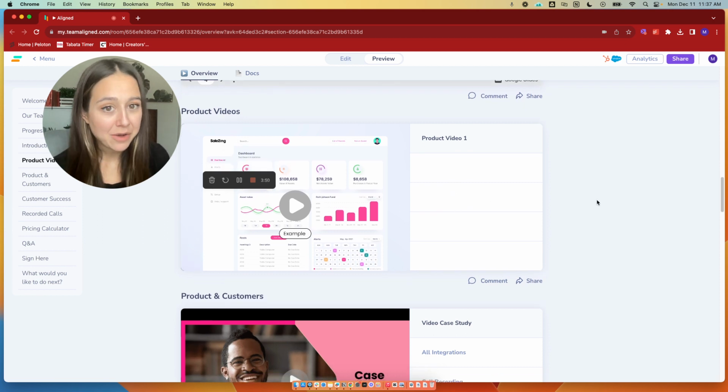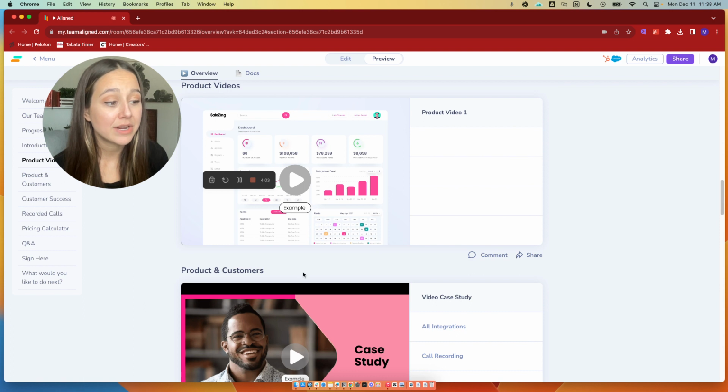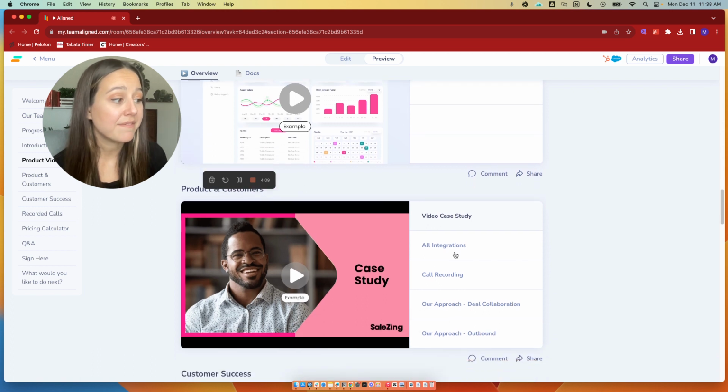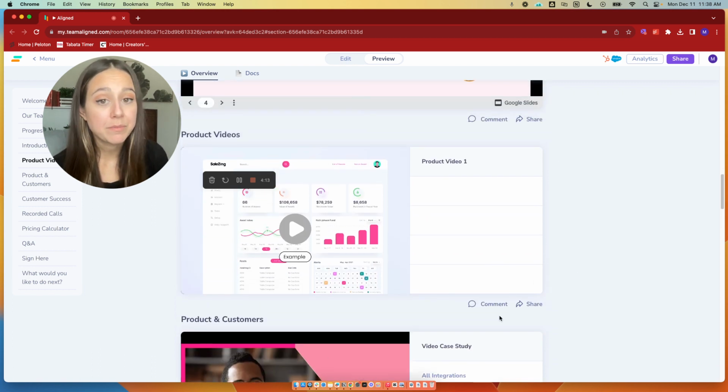Depending on the sale and how complex it is, sometimes I break up each one of these based off of the different product. So if I'm selling global payroll, then it would be global payroll and then 4 examples of that product. And then if I'm selling another product, like for example, PEO services, then I would have that broken up into the other section as well. So if you're using different products, then I would suggest just making copies and duplicating this section.